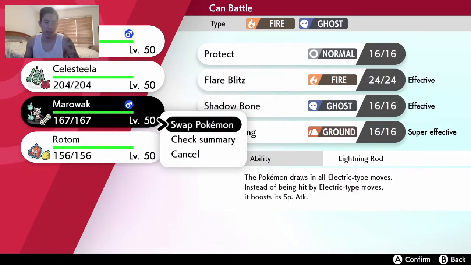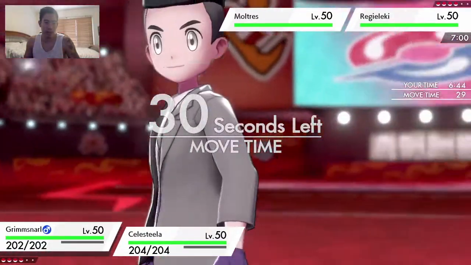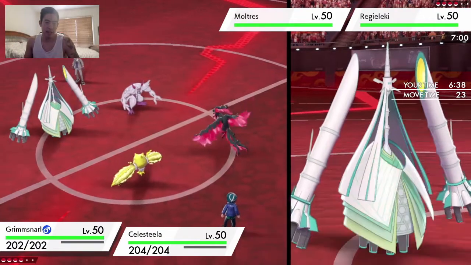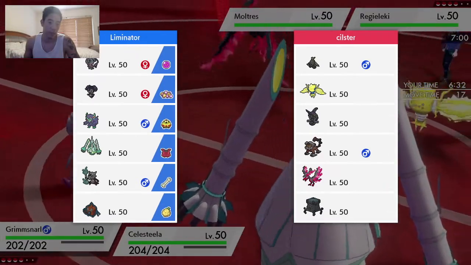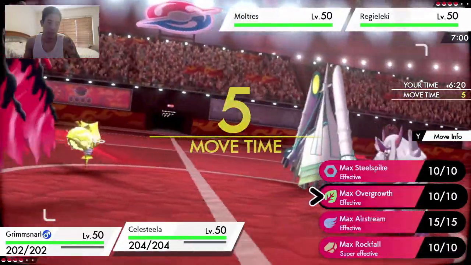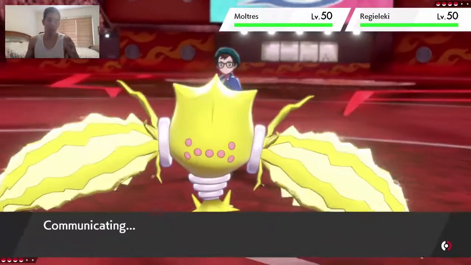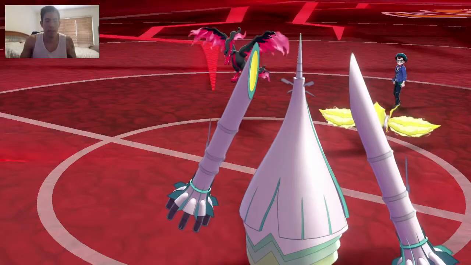And I bring in the Marowak. No. No, that's dumb. I'm gonna fake tears. Let's see. Okay. That could very well be a Volt Switch into his own Pokemon. So what I'm going to do is, I'm going to set up the Marowak in for the Grimmsnarl and try to take out the Aleki. Oh, I hope I made that. Grimmsnarl comes back. Good. Marowak comes in.